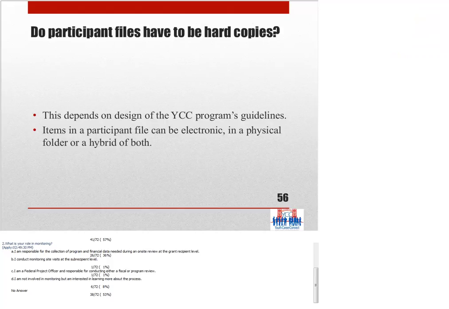And do participant files have to be hard copies? Not necessarily. It depends on what your program wants to use. Do you want to have a hard copy of everything, where everything's in a physical file? Do you want to have everything electronic? That is up to you and your plan for your program. Or do you want a hybrid of both? Some things are kept electronically, like the IDP, maybe some scanned documentation instead of you printing everything out and keeping a hard copy. But some things like the parent signatures, you may want to keep a live document in the file and scan it as well. It is up to you.